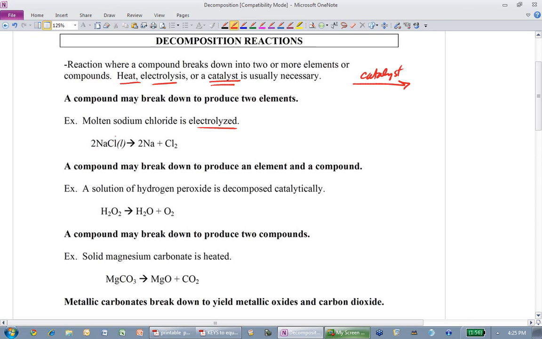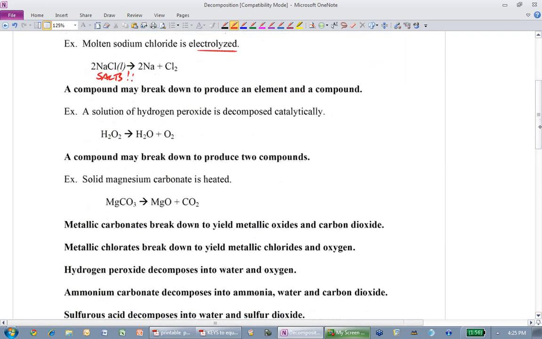So be on the lookout for salts. I know you think of this as the only salt in your life, but there are many, many salts. Salts are simple combinations of metals and nonmetals. So be on the lookout for them. If we run a current through them, they may say melted. This one says molten, which means melted. So they may say that, they may not. They may just say they're running an electric current through. If it's in solution, you're also going to have to be on the lookout for hydrogen gas and oxygen gas, because we can electrolyze water as well.